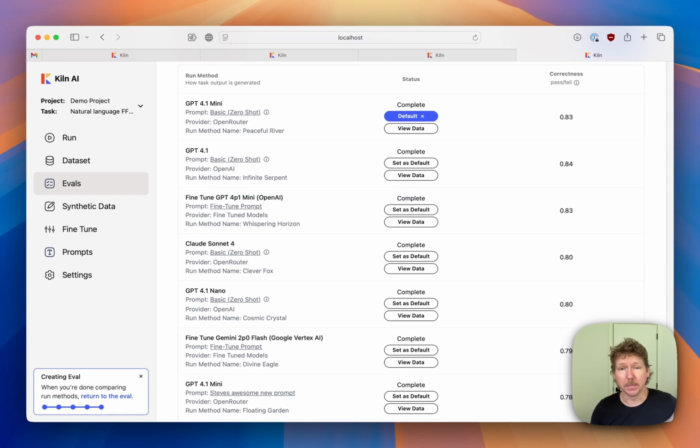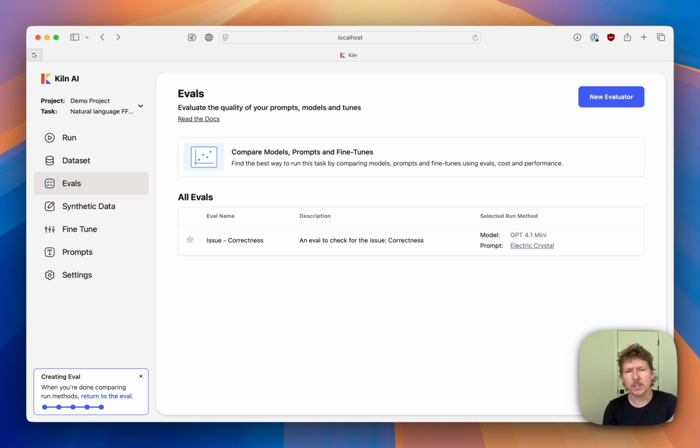This was by no means an exhaustive fine-tuning exercise. We'd probably want to try more data and different hyperparameters, but a quick experiment shows that fine-tuning shows some promise for the space. So we just showed how a good eval can help on the technical side. It can help with prompt iteration or selecting the right model and even fine-tuning. But a good eval can also help on the product side.